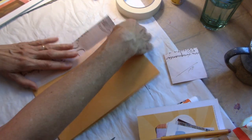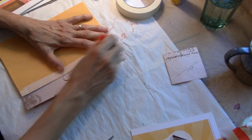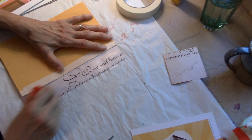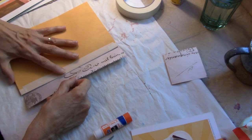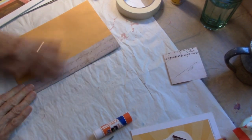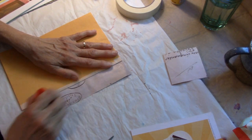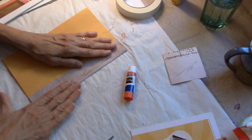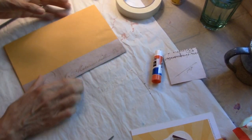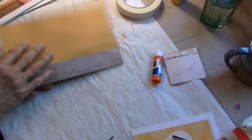This scrap paper was leftover from my strip journal. It's not big enough that any of the good script shows, so I'm sacrificing this piece to reinforce the binding. I'm gluing this all down. I have a feeling when I'm done with this journal — which will probably be part two or part three — I might even put fabric over it, bind it and then put fabric over it. So here we go, here's our book cover.